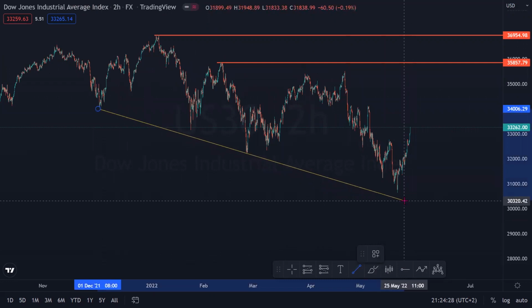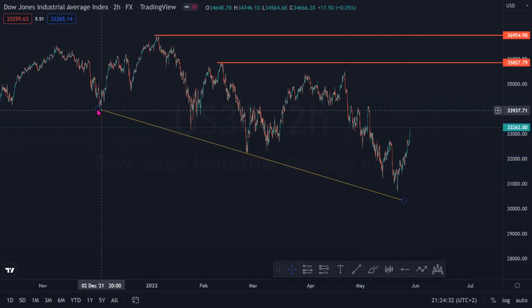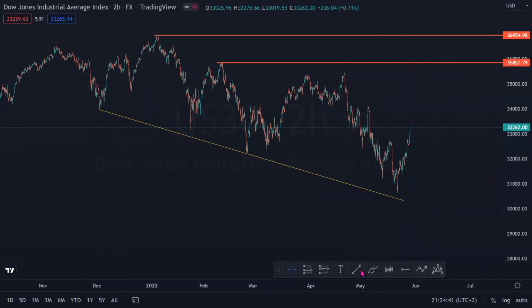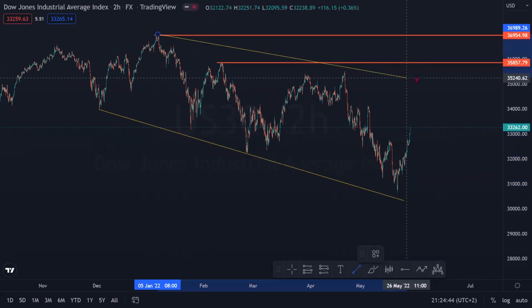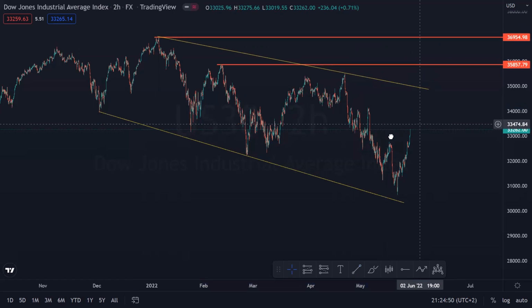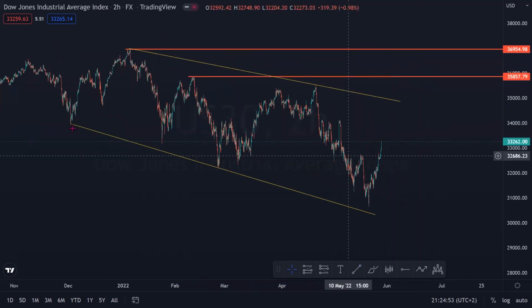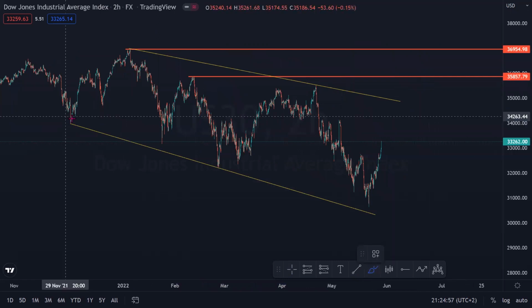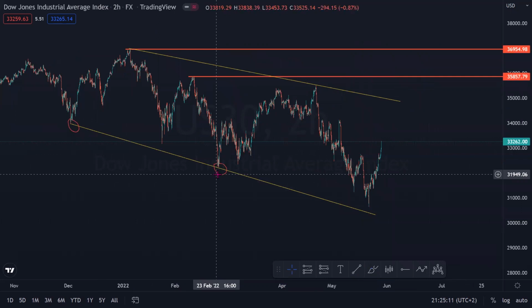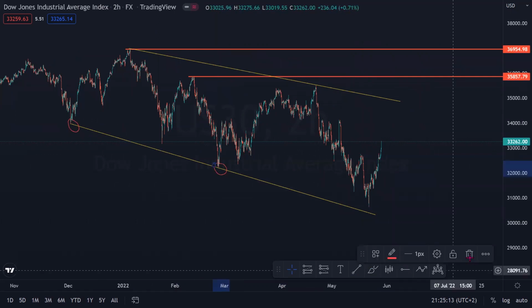So on US30, remember when you draw your trend line, you don't have to force anything, you just have to go with the flow of the market. So let's see, what do we find here? On US30, we have something like this. We had a first touch, second touch. We didn't get a third touch here, but the market decided to go up. So remember, the market is not perfect. The market is imperfect. Sometimes you might not get three touches.